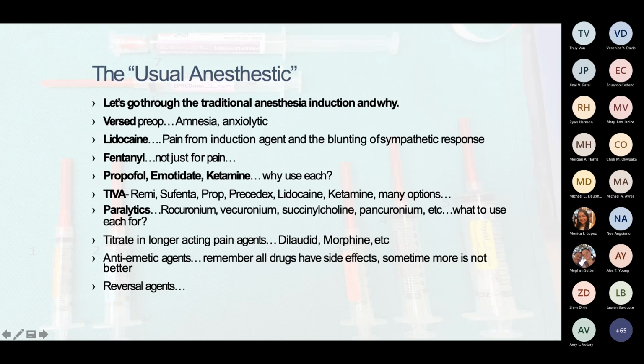Alternatively, we'll see some people that if they're not giving opioids or doing low opioid stuff, they may use esmolol for the same purpose. So then we're going to give an induction agent, propofol, etomidate, or ketamine. Think about the settings that I gave you for each of those, propofol obviously being the most common, and then figure out what you're going to do for your maintenance phase, whether it's going to be some sort of TIVA or your volatile agents. Make sure you know the doses for each of those.